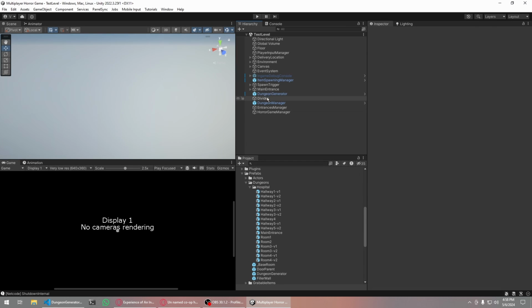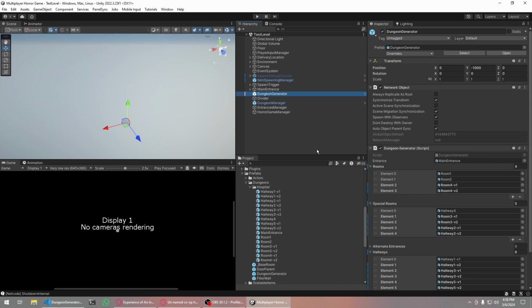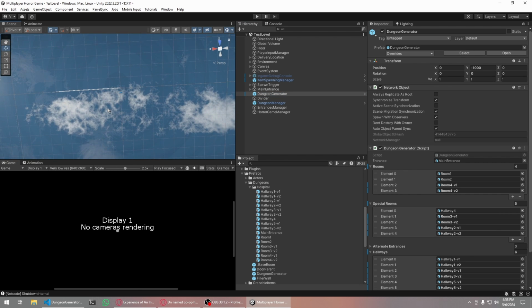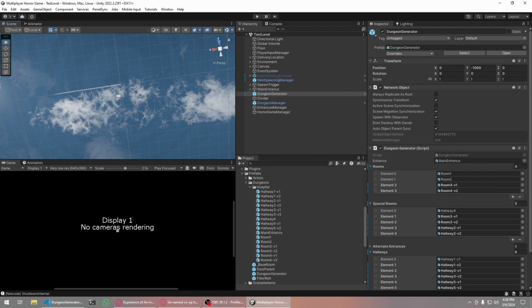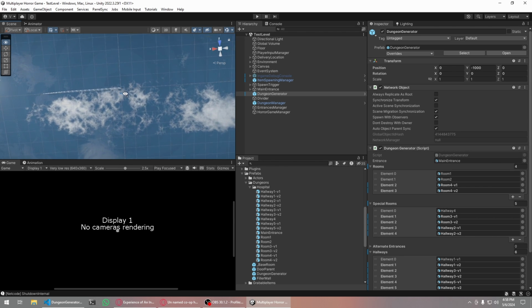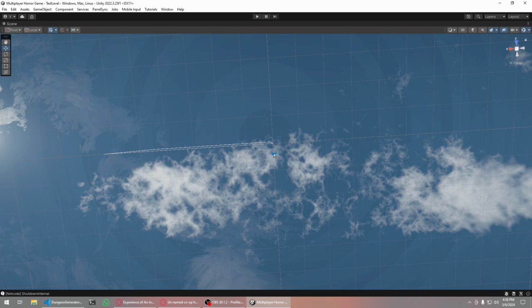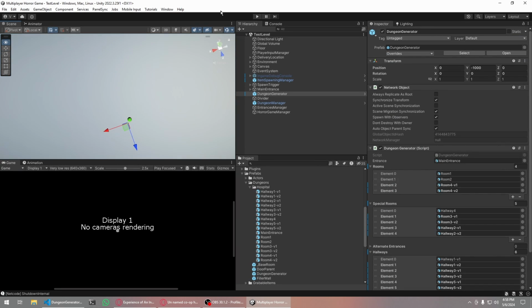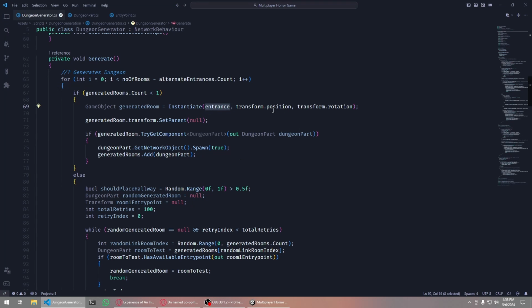So I have this dungeon generator method in the on -1000 y axis. This is so that my other level is way up there, as you can see. I don't know if you can see this, but there are some blocks there. That's my safe area type place. So I want to generate a dungeon down here. That's why I give this a position and a rotation.